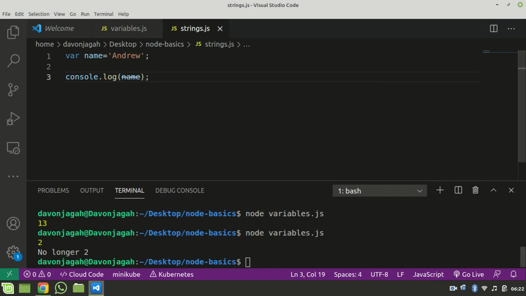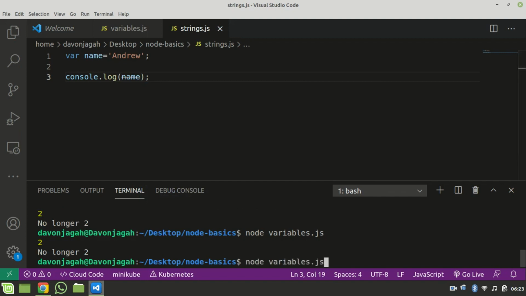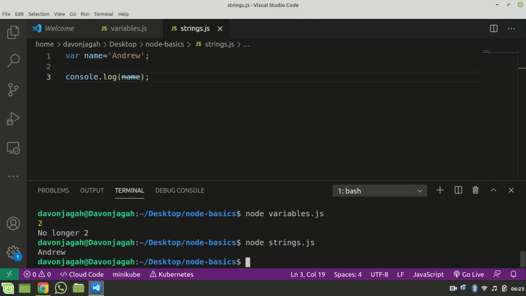So if you go ahead and run this, I saved. Okay, so I have to change now. I'm running strings.js, and you can see that strings.js prints out Andrew to the screen.